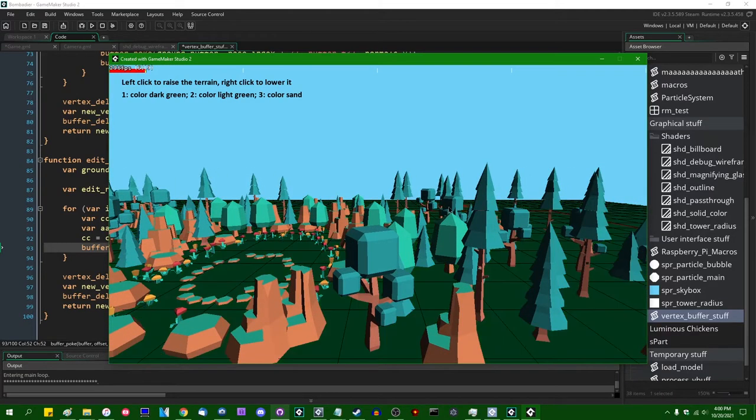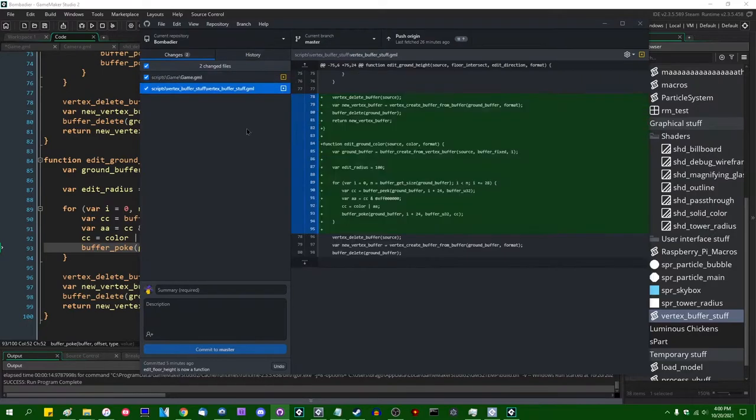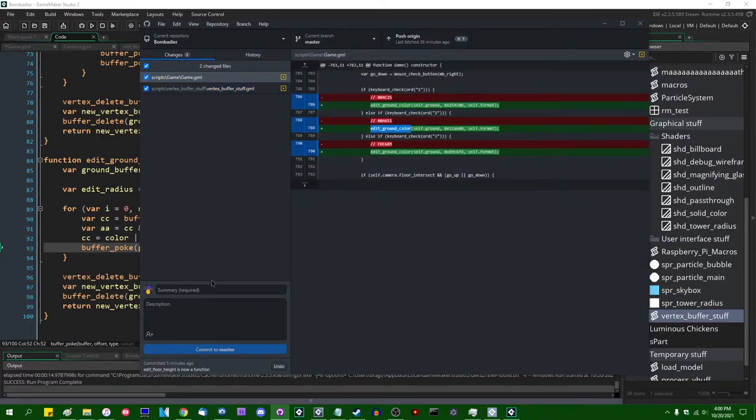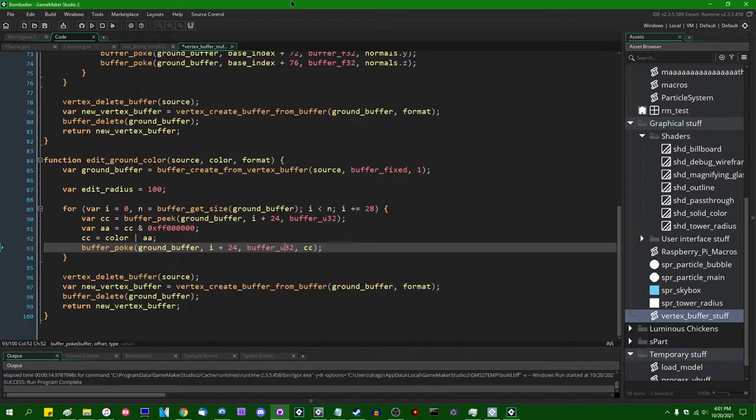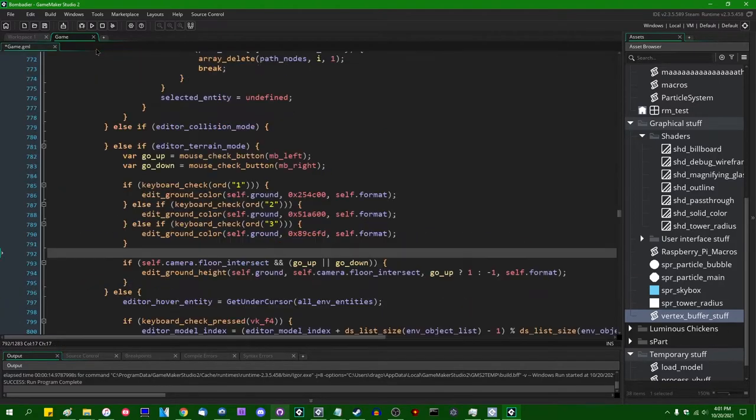Perfect. Alright, this is wonderful. This is going to be a commit. We are going to edit ground color. Very nice. I think I can close that code file. I think I can close the debug wireframe. I think I can close the camera.